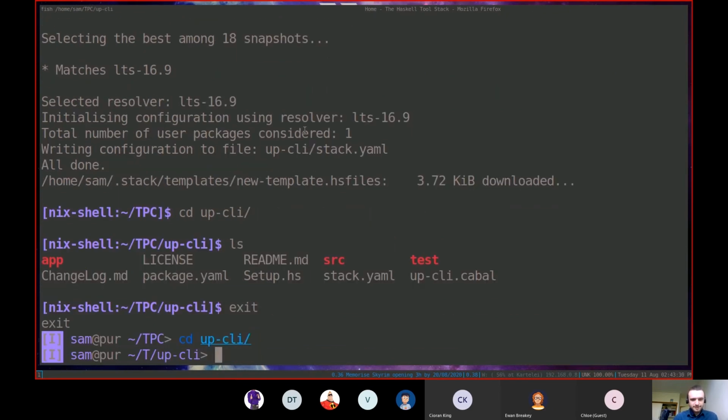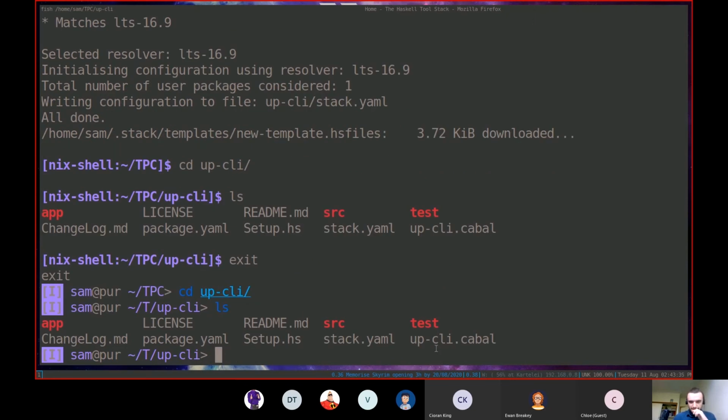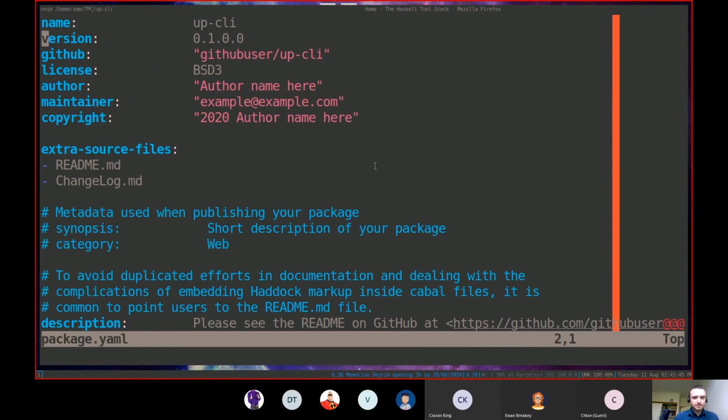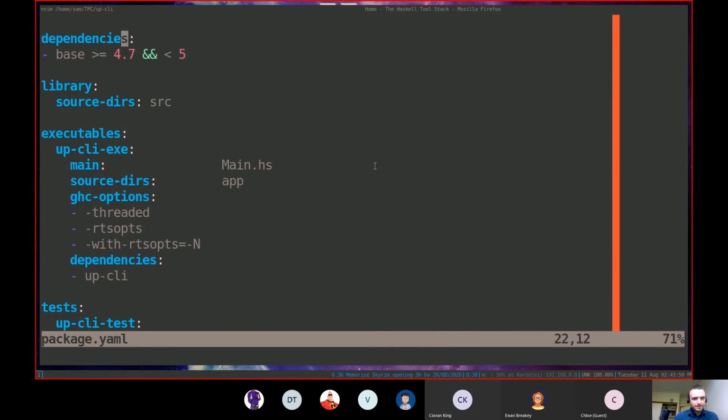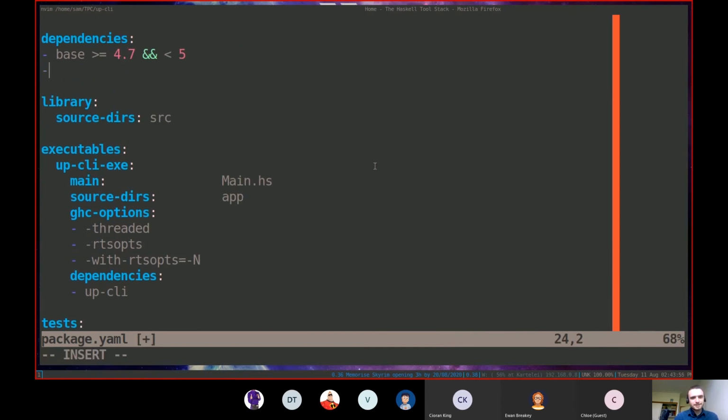And then from there, I'm just going to get rid of my environment. So I've got this environment here. From there, I need to make sure that I can actually build this system. And from this up until a little while later is probably not something that you actually need to do. This is only so that I can make sure that my system builds because I've got a fancy computer. Most of the time you can just write stack build and the system will build. CLI does equal the command line interface. And that's all you need.